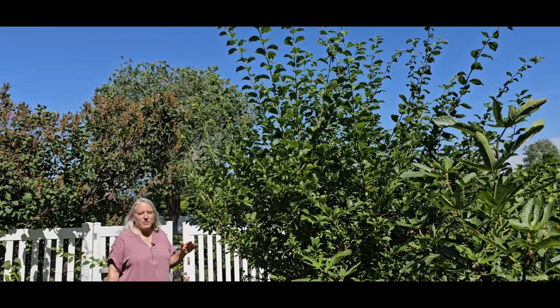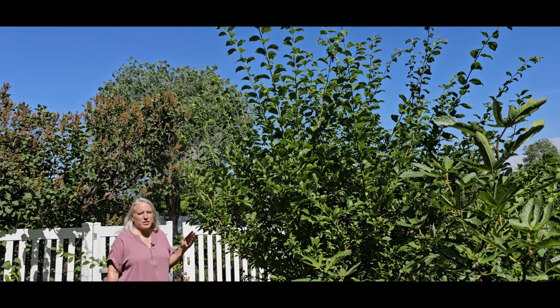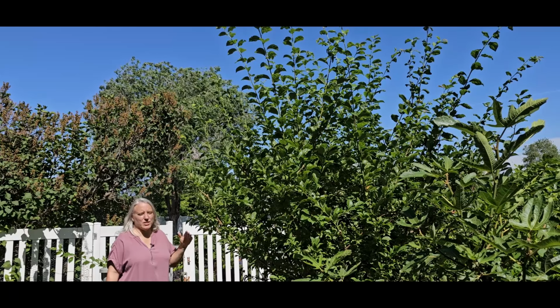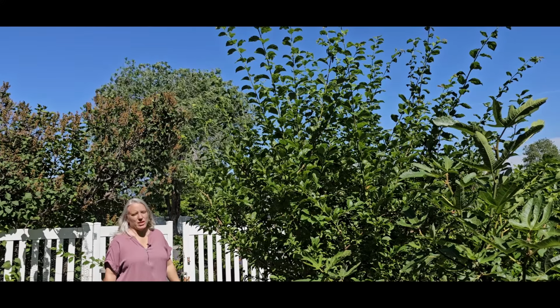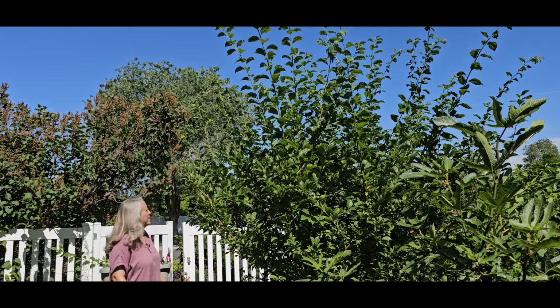Now, I leave the aphids, I don't spray for them, and generally speaking, around this time of year, I start seeing ladybugs take over, and then the aphids disappear. So this tree is looking a lot better than it did earlier.